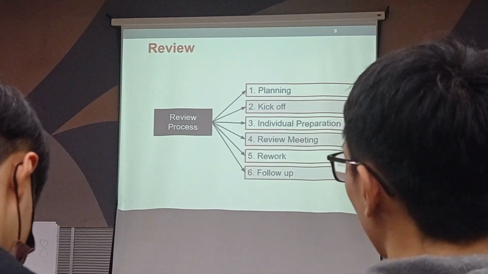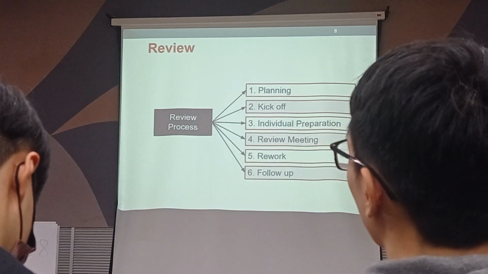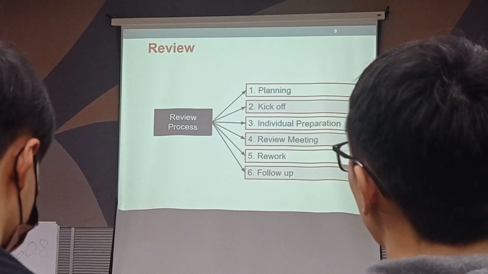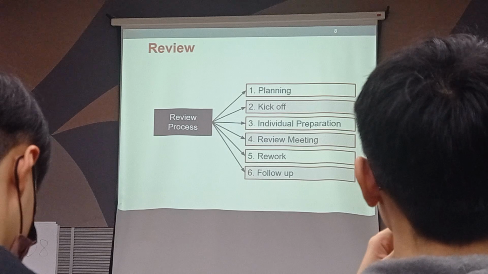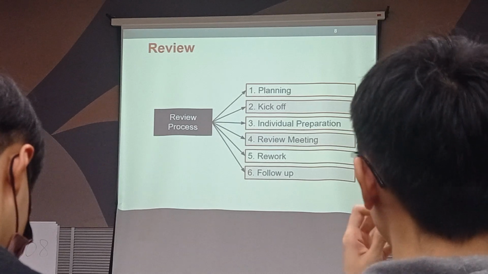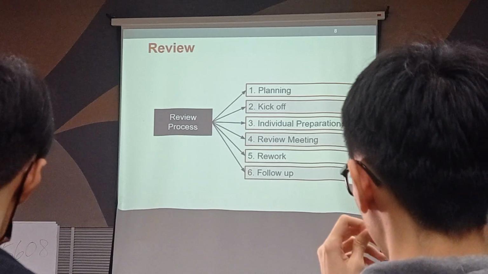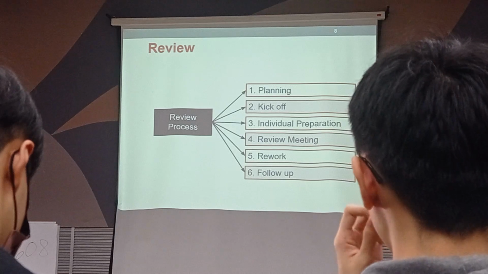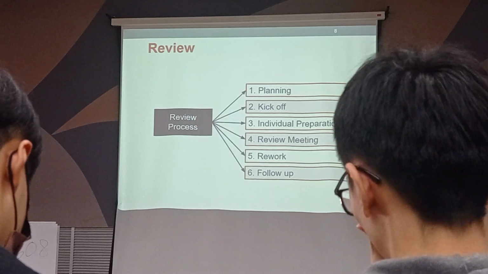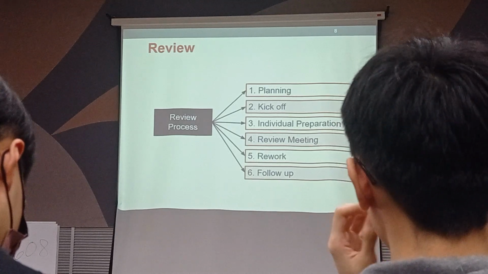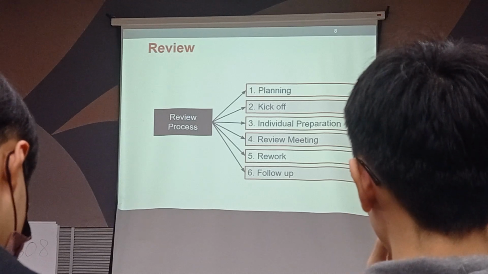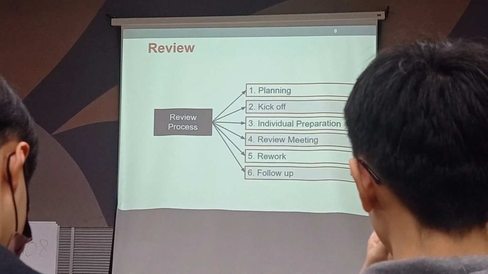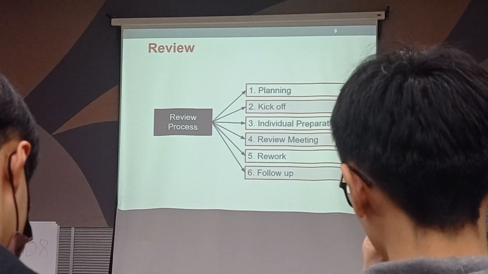Then the review leader will be the person to give the final recommendation. Let's assume we have 3 reviewers. Each of these reviewers gives their own opinion, but the review leader will be the one to give the final recommendation of what to do. If it's yes, no, okay, not okay, these final words will come from the review leader.